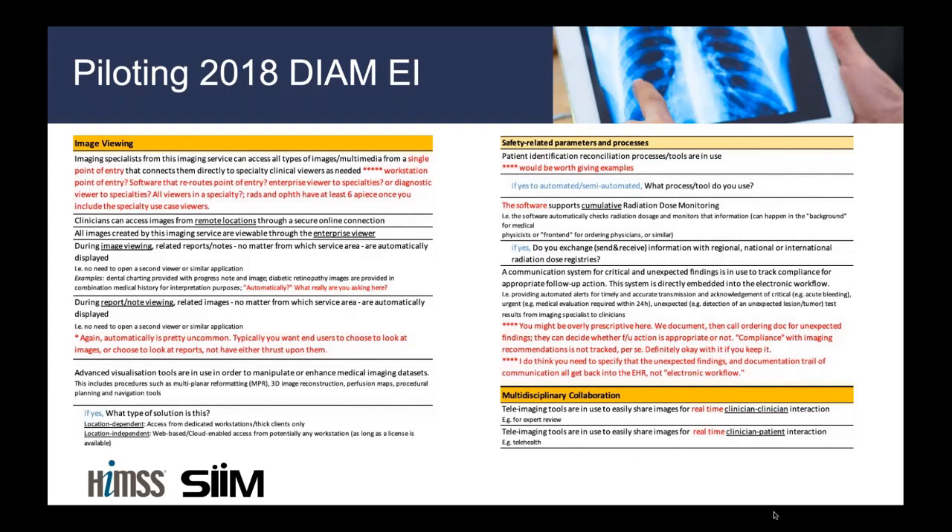Fast forward to nearly all of Kim's work being complete, and I got a message saying Duke would be honored to be one of the pilot sites for the enterprise imaging survey. It was a good learning experience going through it for the enterprise side. I provided what I think was a lot of constructive feedback into the survey itself — plenty of red lines to help clarify details and provide perspective. It took me around six hours to complete the survey, which I think is reasonable because the quality of the content that comes back justifies it.